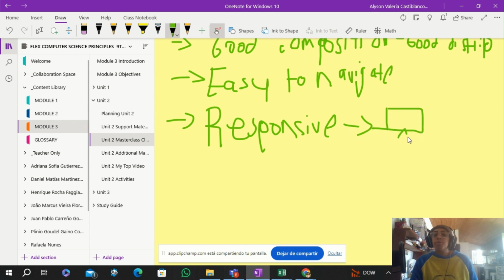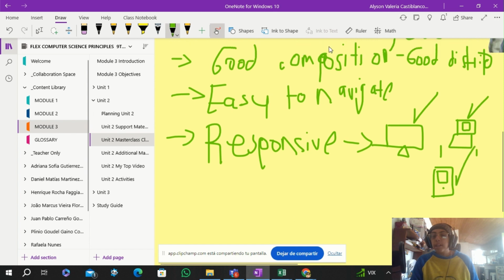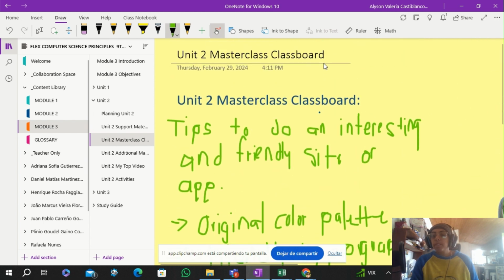That you can adapt to a desktop computer or a laptop, that you can see well in a laptop, in a desktop computer, or in your mobile or tablet, that you can see properly in your mobile too. Okay, these are some important things that you have to keep in mind. You can have others in mind, but these are among the most important.